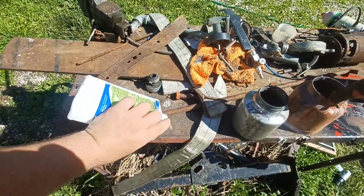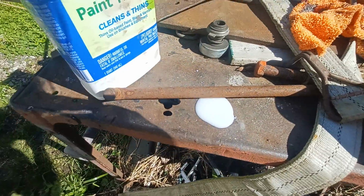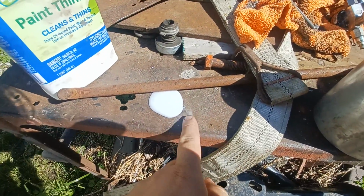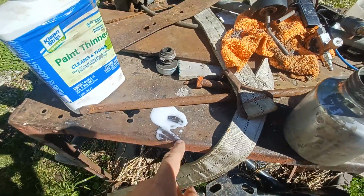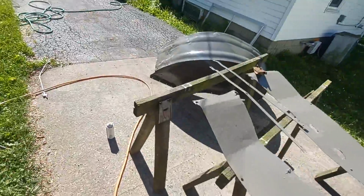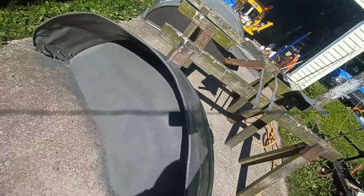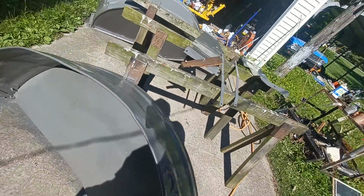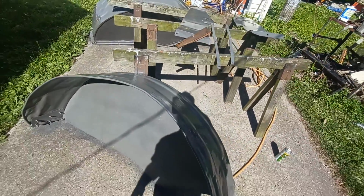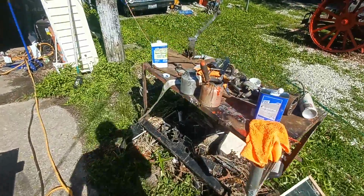Look at this. It's white. I think you're seeing it. Yeah, that's it right there. Like, what the heck is that? Oh, it dries clear. Well, I've noticed that the shading is probably not going to show up on camera. There's with the spray can, and then there's with the gun. It's a little different shade of color, and I think it's mostly because of that.